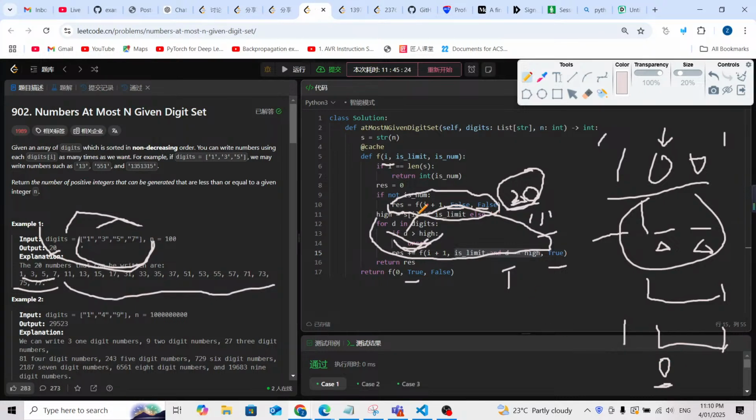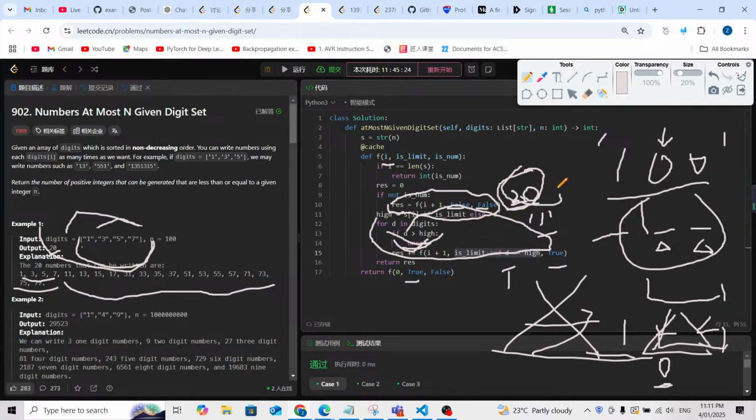Now we're gonna have another decision. We're gonna choose it or not choose it. Maybe we don't want to choose it. But here we cannot, we have to choose it. But from here, we cannot choose any number. For this branch, for this DFS, we have to choose a number, but we cannot choose any number. So we just break this branch. This means this is not possible. So we just break it, and our result gonna be 20.